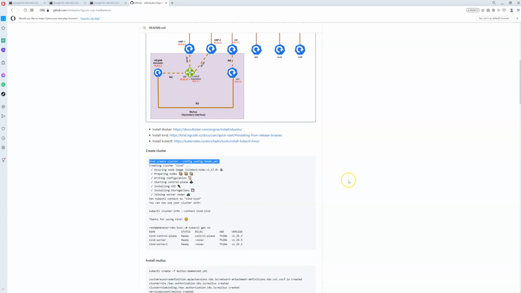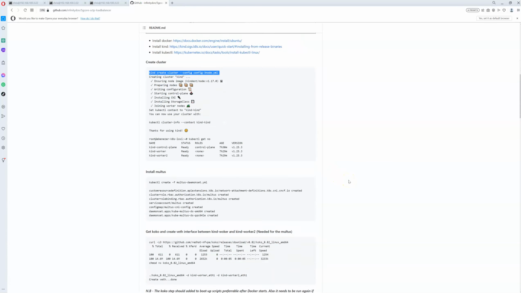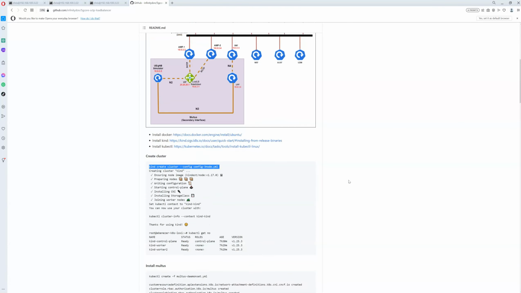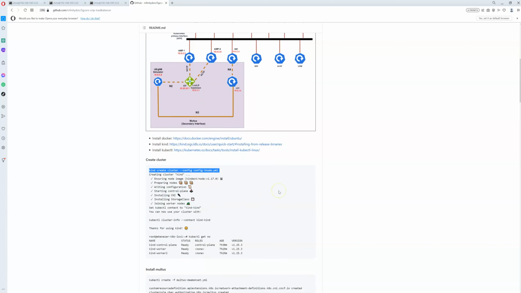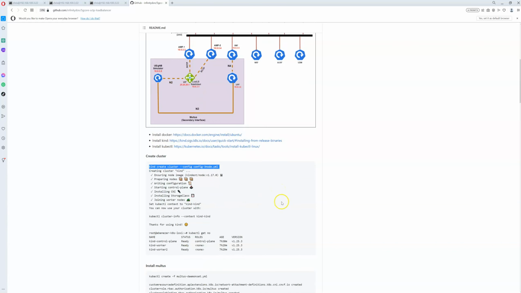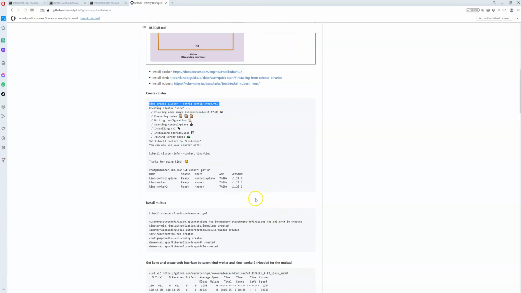While that is going on, let's see the other aspect that we need to look at. To simulate the multiple interfaces in the Docker container, I'll be using Koko. Koko creates additional interfaces in Docker containers. This will help us to create the additional interfaces we need for Multus.